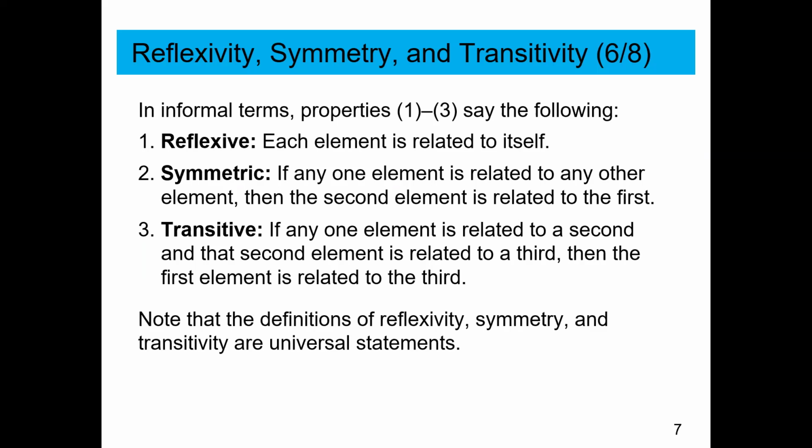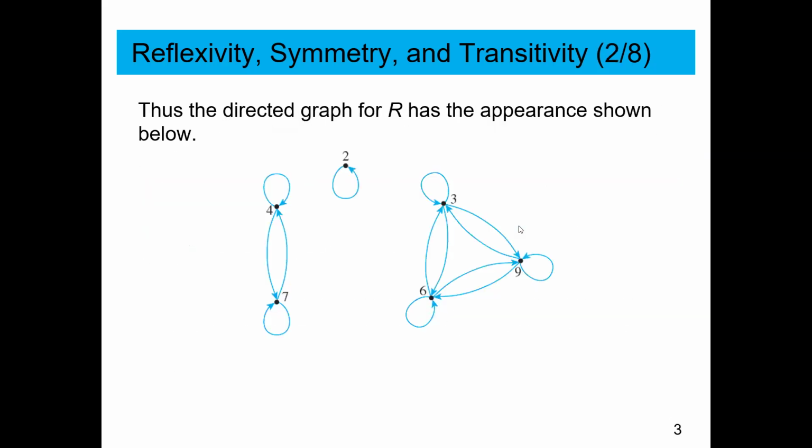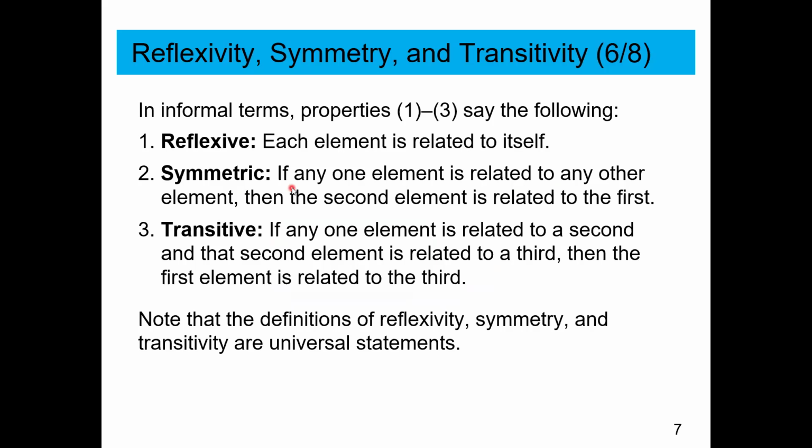In order to be reflexive, every element has to be related to itself. To be symmetric, anytime one element is related to another one, it has to come back. So let's go back for a second to this diagram. So notice 2, let me get my little hover thing. 2 is not related to 3, so I don't have to worry about 3 being related to 2. So because 2 is all by itself, it actually satisfies it. 4 is not related to 3, so we don't have to worry about coming back. But 4 is related to 7, so we do have to worry about that coming back. That's the key idea here, is that these things are going to build up, and we have to look at them.